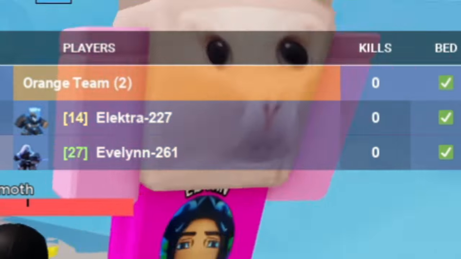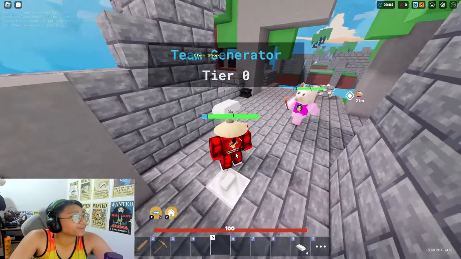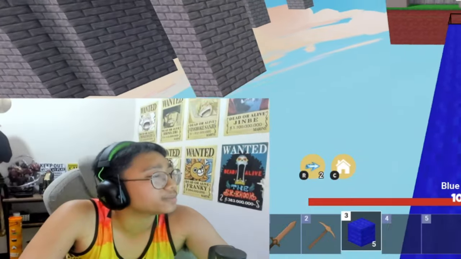All right, Electra and Evelyn. Bro, they're copying our strategy, bro. Okay, break the ores, boy. I mean, give me the irons. Give me the irons for a bit. I need that. Up here. Boy, you are taking forever to give me some irons, bro. If the map is too big, you gotta show me some irons, all right?